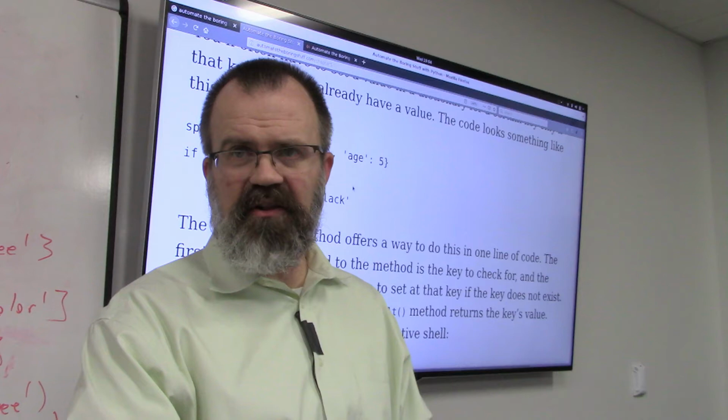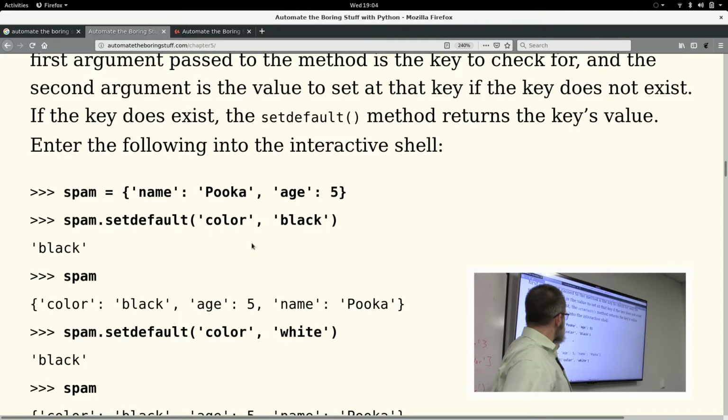So here, we are using setdefault to add a color to the spam dictionary. And since the spam dictionary is lacking a color key, the value black will be stored at the color key in the spam dictionary. Now, it has a side effect.